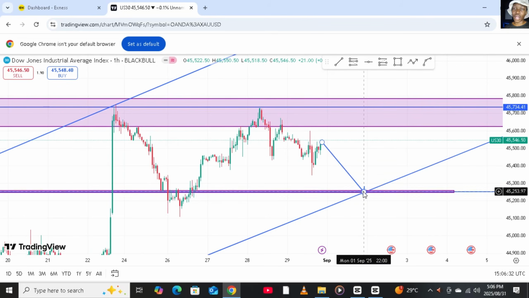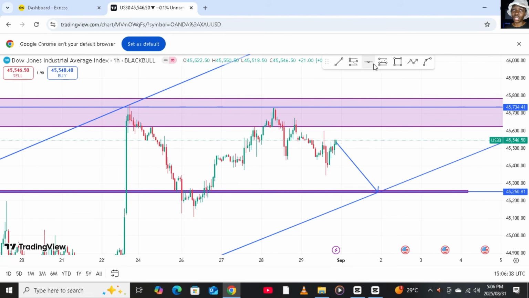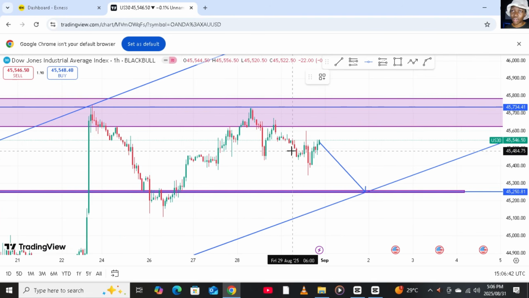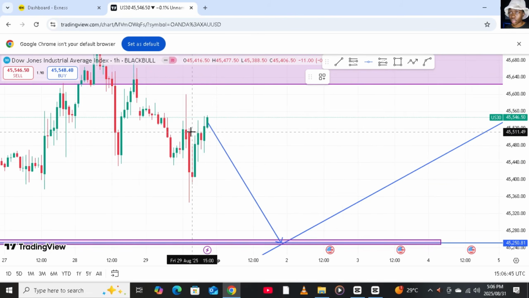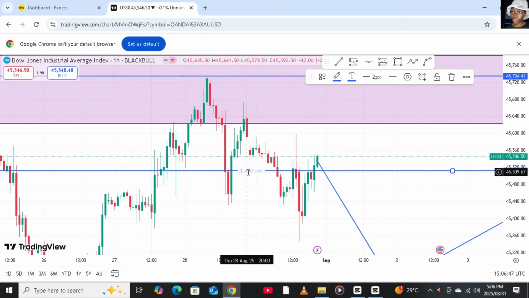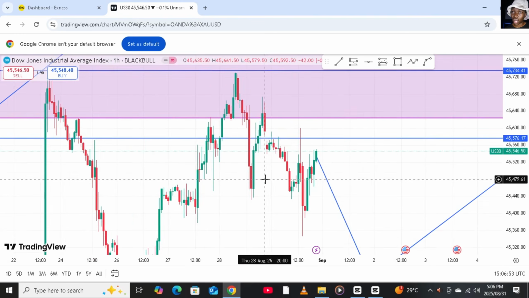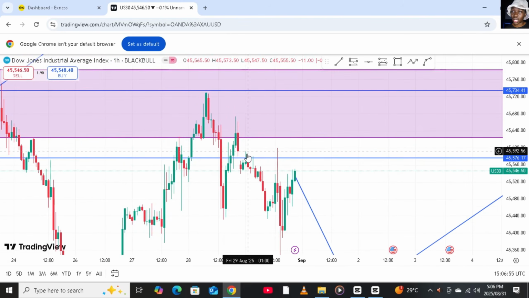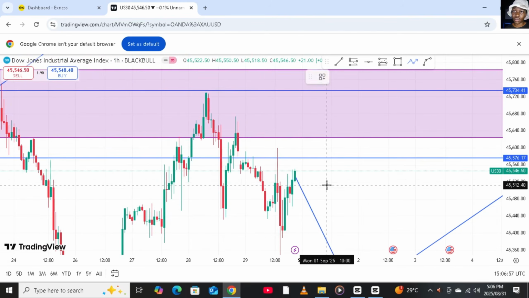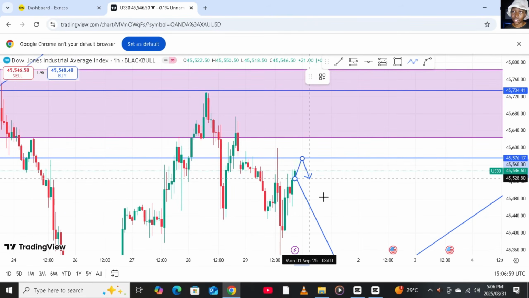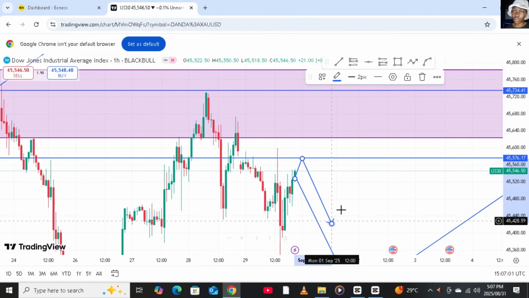Let's just find our current resistance zone for us to enter and take the sells, right? We have a gap over here. Me, most of the time, I draw a line above the gap. Let me just zoom in for you guys to see. We have a gap over here, right? I'm gonna just draw a line over there, right? So now I can say the market is touching our gap and then coming back down to retest it. I mean, coming back down for more selling opportunities.